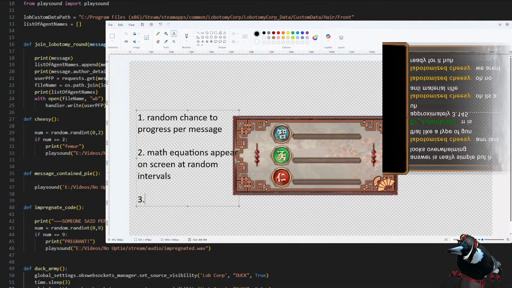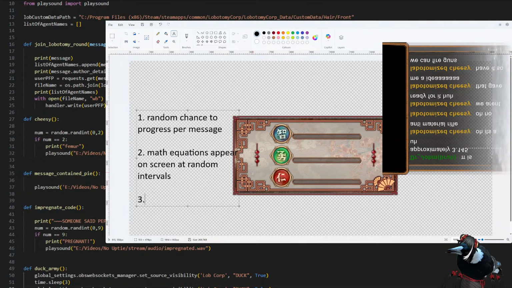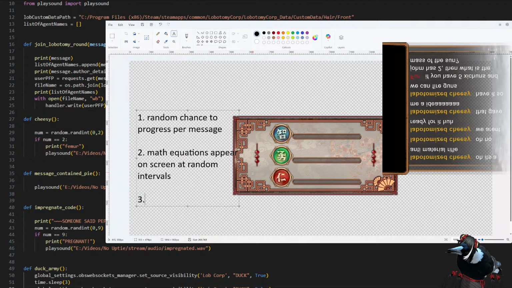Okay. What about... It might be possible. I don't know if there's a way for me to see who's currently in the chat. If there is, and I can see a list of who's here, I could potentially put 2 names on the screen, and the first one to message after they appear and say the word that's there will contribute towards combat, and if no one wins, then it doesn't fill up at all.